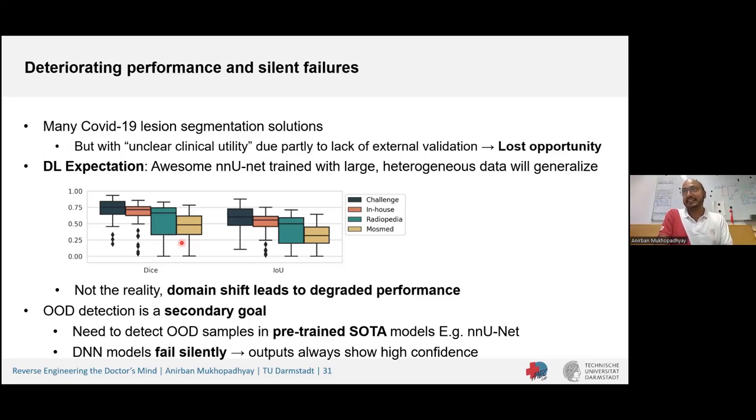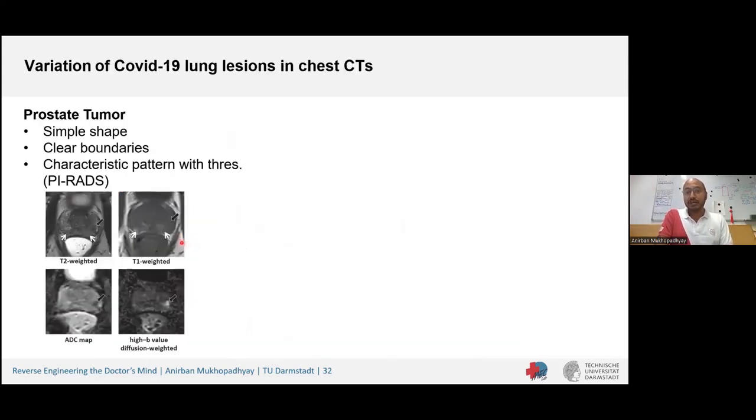But you might ask, okay, but if it is really happening in a realistic setting with a person like a radiologist on board, that's not a problem, right? They can detect that the model is failing. It really is like, the answer always is, it depends. So for example, this is a prostate tumor. And when you are looking at the multiparametric MRI of a prostate tumor, which is the typical way they are detecting it, you can use some simple thresholding and get an understanding of where the tumors are.